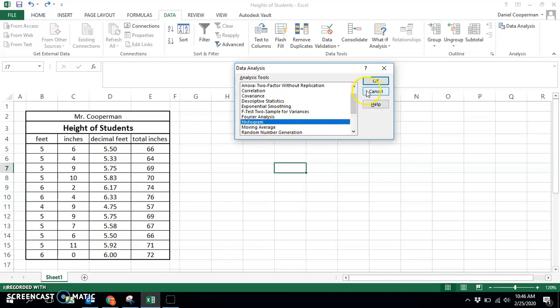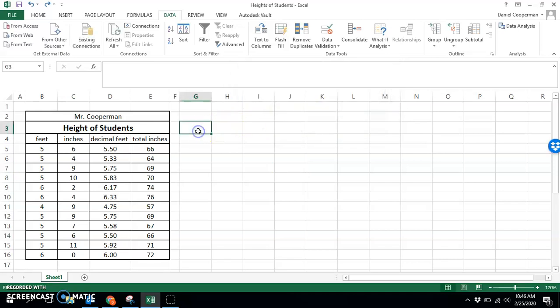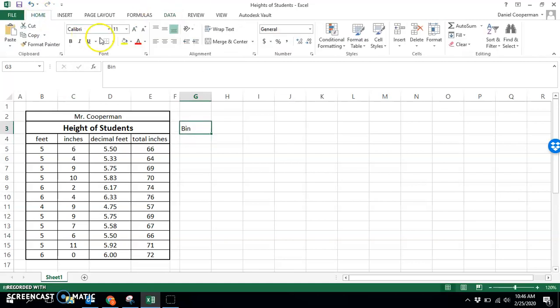Before we create the histogram, we actually need to create what we call bins, which are essentially the thicknesses of the bars along the x-axis. So when we do a bin, we're going to manually type in numbers. And we want these numbers to represent the groupings for all of our data. So when you are choosing your lower limit of the bin, you got to look at what your minimum is and what your maximum is. Then you got to choose a value a little bit underneath the minimum and then a little bit above the maximum.